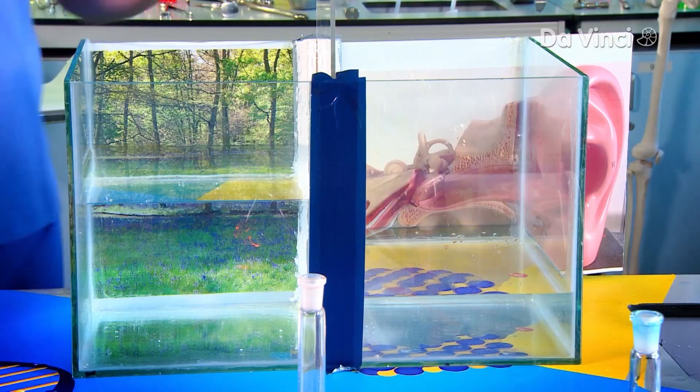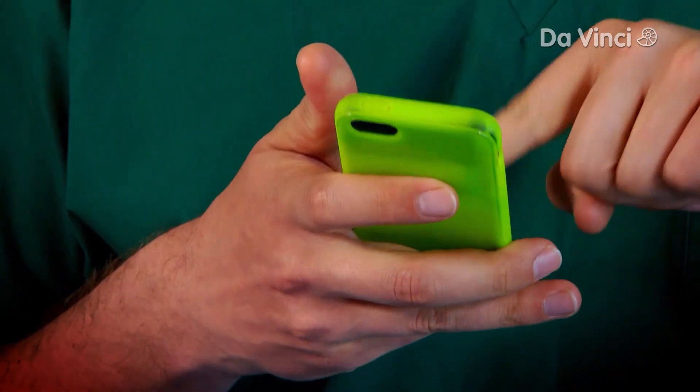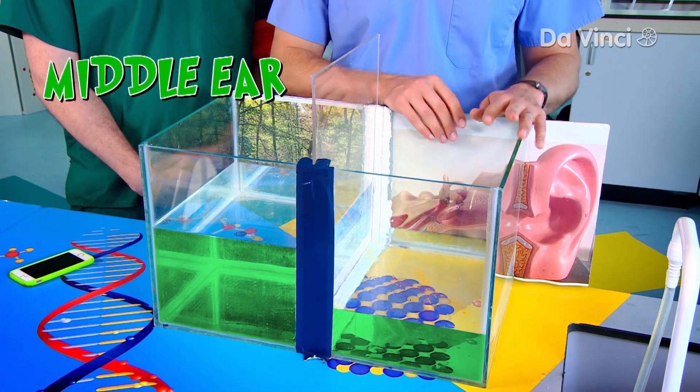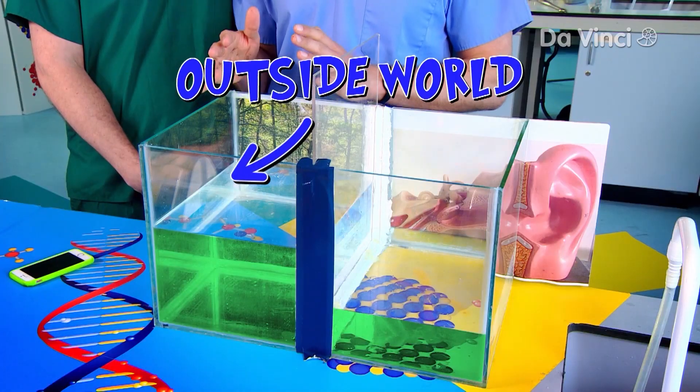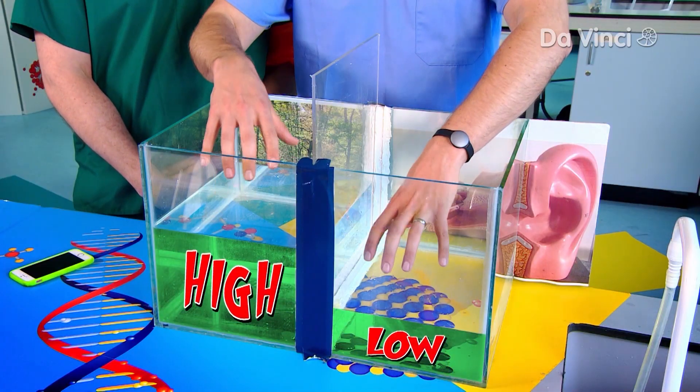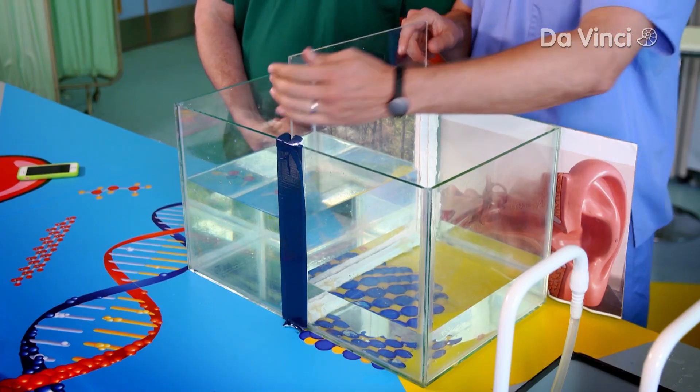And to understand how they pop, take a look at this. This looks suspiciously like my goldfish tank, in which live my goldfish Dolly and Dave. Don't worry Zand, they've just gone on holiday for a couple of days. Whilst they're away, they said I could use their tank. So this side of the tank represents the middle ear - the bit just behind your eardrum. And this side represents the outside world. The water in the tank represents air pressure. There's high pressure in the outside world and low pressure in the middle ear, and this imbalance is really uncomfortable because the pressure pushes on the eardrum. And this is where your Eustachian tube springs into action. When you swallow or yawn, it opens up, allowing the air pressure in the middle ear to equalise with the atmosphere around you. And it connects your middle ear to the back of your throat.